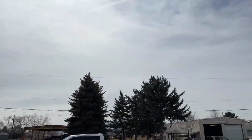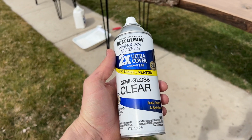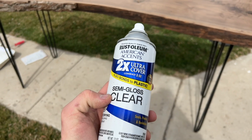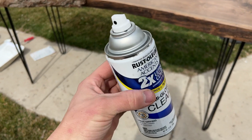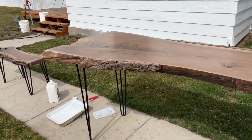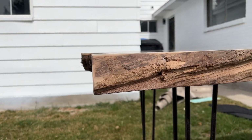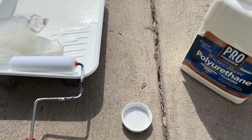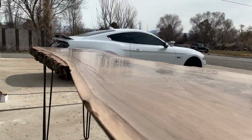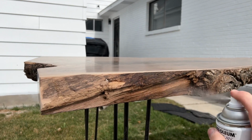Beautiful day out here. We got 50 degrees in Utah, mid-March. For the sides, I'm gonna be using this semi-gloss clear, and the only reason I'm not using a high gloss is because this is all I have, and I'm gonna use this up before I buy any more. So I'm gonna go ahead and throw this on the side and start to get those coated up a little bit. Go ahead and hit this real quick, and you'll start to see the difference that it makes.